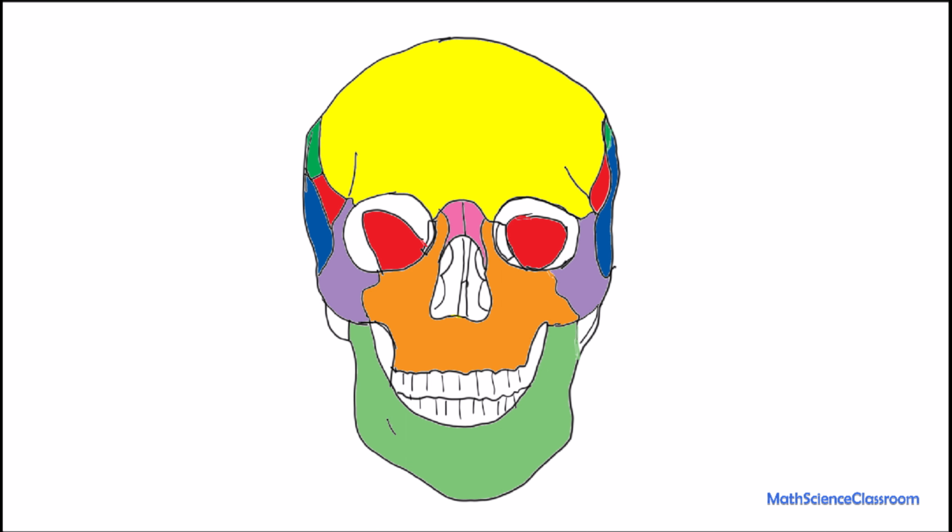The ethmoid covers the orbital plate, the middle nasal concha, and the perpendicular plate. Ethmoid means sieve or strainer. So the bone is porous in areas. So we will color the ethmoid dark red. So we've colored the orbital plate. Now the middle nasal concha.